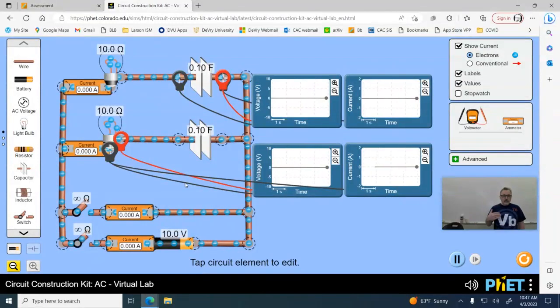And so we have this RC circuit, so a resistive, meaning this light bulb acting as a resistor at 10 ohms, a capacitive circuit, 0.10 farads, or I guess that would be 100 microfarads or something like that. And we have this circuit, yay. And these O-scopes, if you will, so if you're in the circuits class, you have, I think, virtual oscilloscopes, which will give you various kinds of curves and whatnot. These are going to give us classic growth and decay curves like you'll see in the textbook for capacitors.